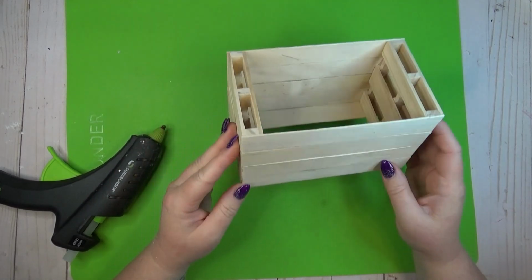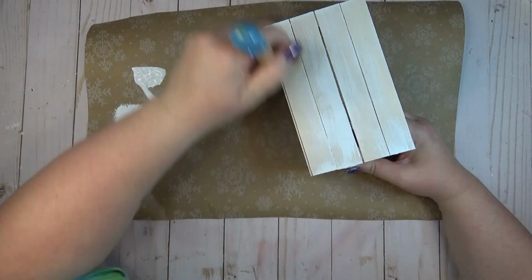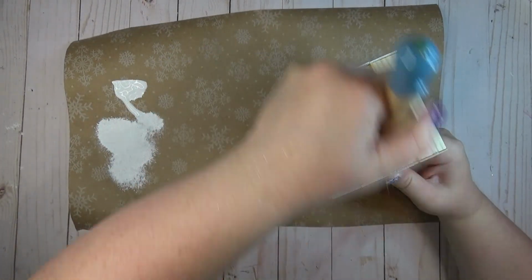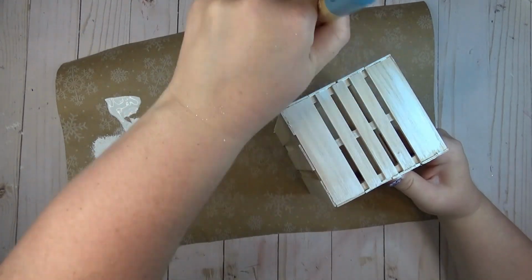So here's our little crate all finished, all put together. Now it's up to you how you want to finish yours off. You could add some stain, you could paint the whole thing, you can leave it like this. I think the natural wood color looks good too.